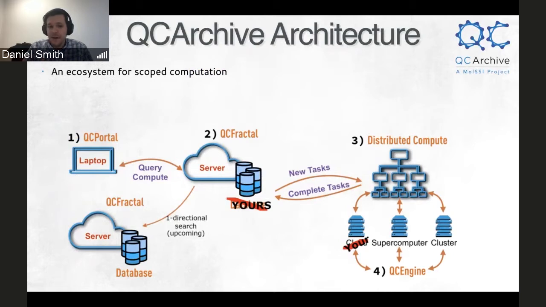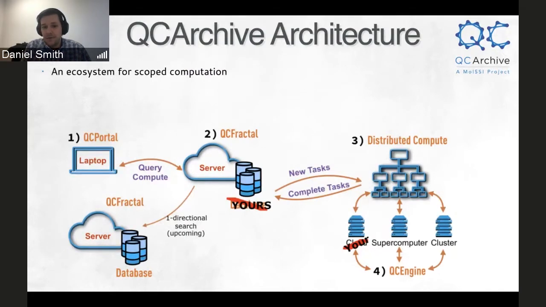Lori talked a little bit about the elemental and engine layers of QCFractal. So I thought I'd broaden this up very quickly to give a much higher level overview of how all of these ecosystems interact. Primarily we have a couple pieces. If I look in the bottom right corner, you see where QCEngine lives. All of QCEngine and QCElemental really lives purely in the compute piece of this ecosystem.